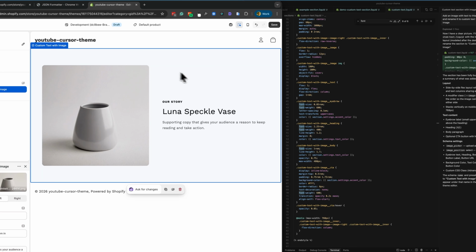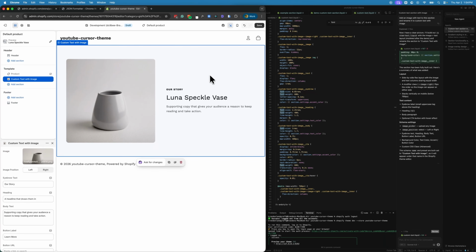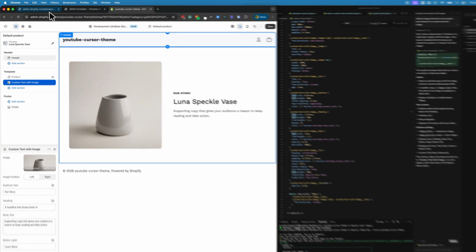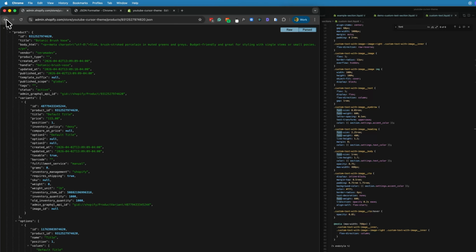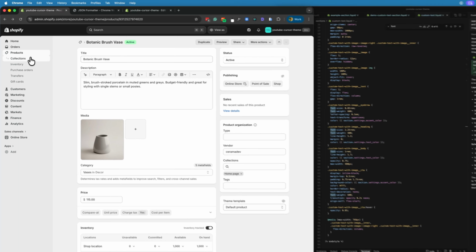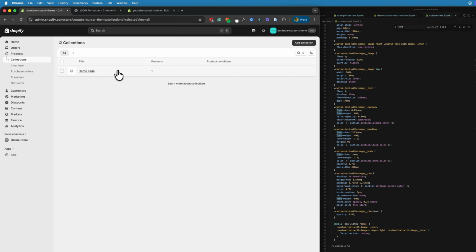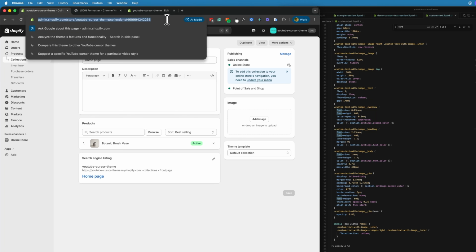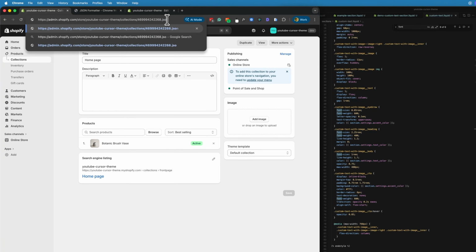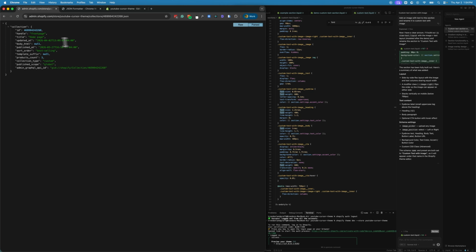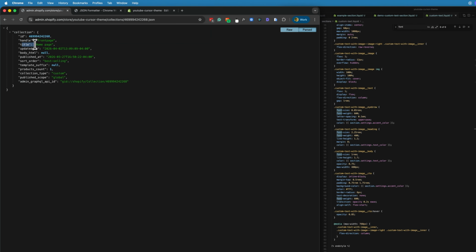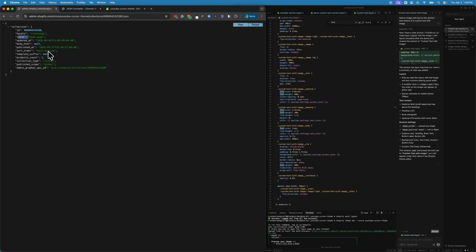We can also pull in dynamic data for collection pages and regular pages. So if I go back over into Shopify, we can go over into collections. And for example, we can go into our homepage collection, and then up top here, I can do the same thing. I could do .json, and you'll notice that we're able to pull in title, updated at, product count, and even description if we have it filled in here. In this case, description is called body HTML.